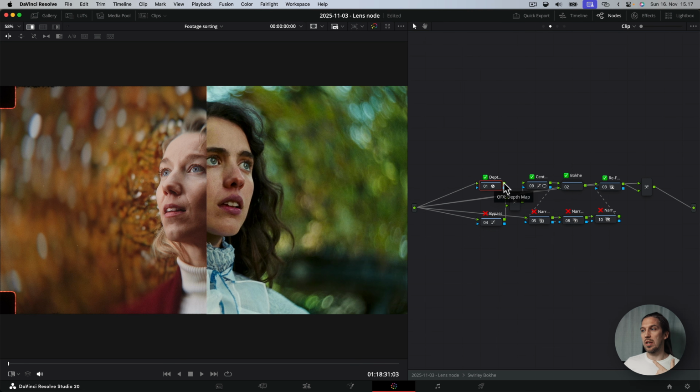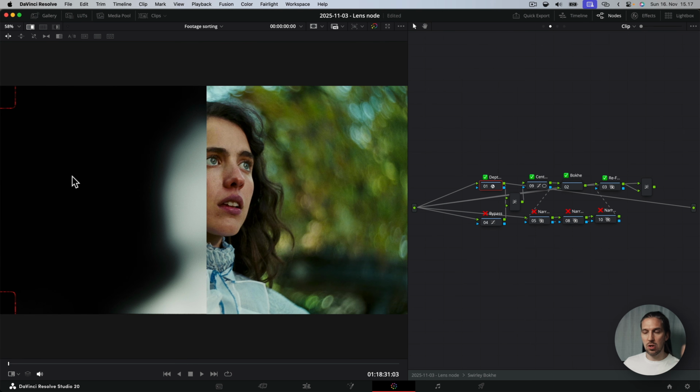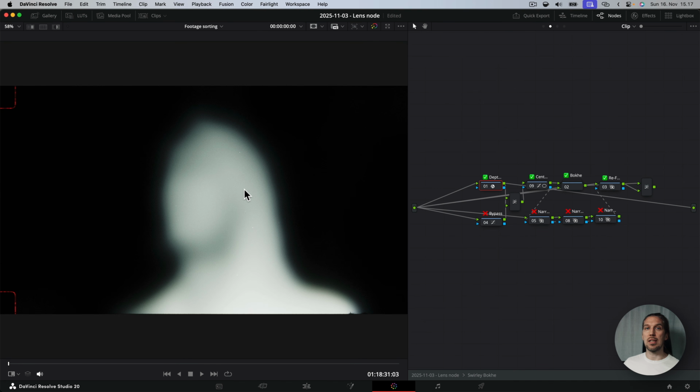This is a tool in DaVinci Resolve that recreates the depth map. Black is the furthest, white is the closest, and I've simplified it so that white is in focus and black is blurry. It's not really accurate, because in real life you have front bokeh and back bokeh, but in this case it's just one bokeh.